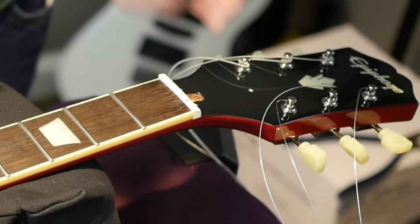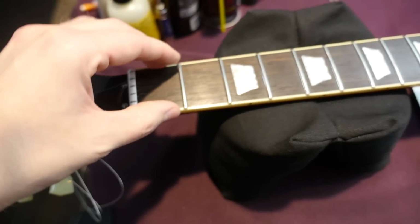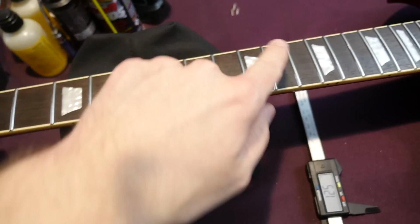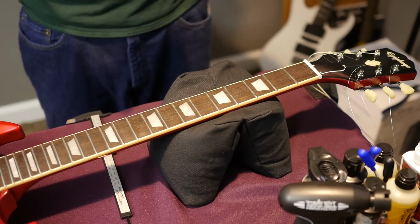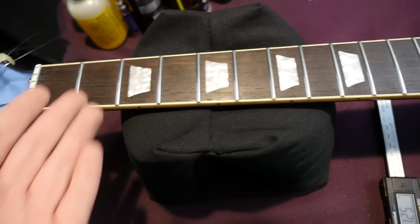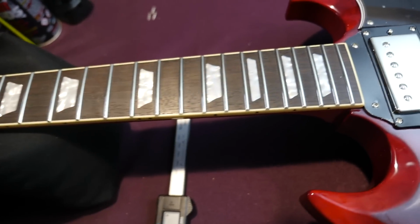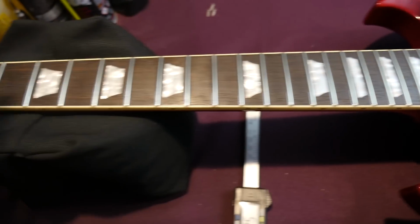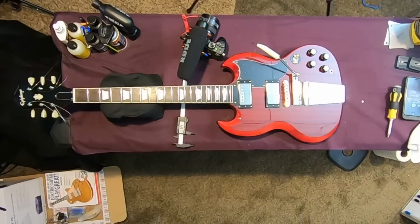And your truss rod is in here if you need to use it. And the cover itself is just plain. So I put a little bit more relief within this neck because it was actually bowed up in the middle. So after I took that away, there's like a few light problem spots where it buzzes. So it's not a 100% perfect setup, but I think a little bit of spot leveling would definitely make this one even better. I would say it's passable as is as compared to the other Epiphones I've had. This one's actually one of the nicer ones.